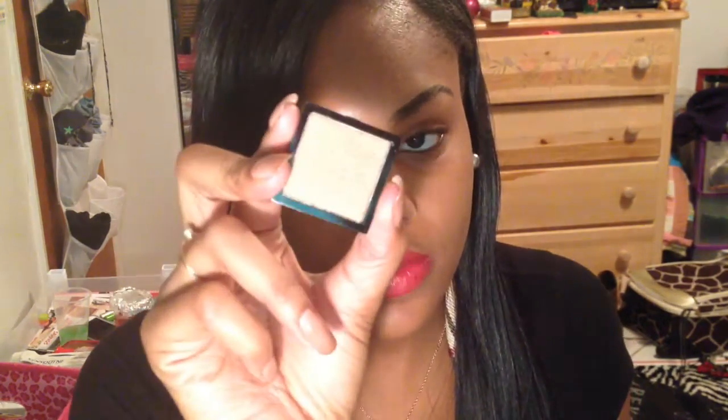Ruby Kisses actually has a little palette that you can put these eyeshadows in. So I'm going to go get a palette probably tomorrow and put these eyeshadows in. But this is the first color. Hope you can see that it's a goldish, shimmery color with a hint of gray in it. And these are actually pretty pigmented. So that's that color. And the other one I got, these are both $129 each.